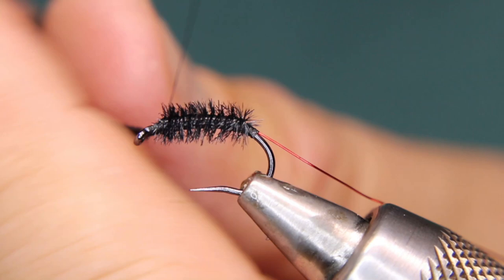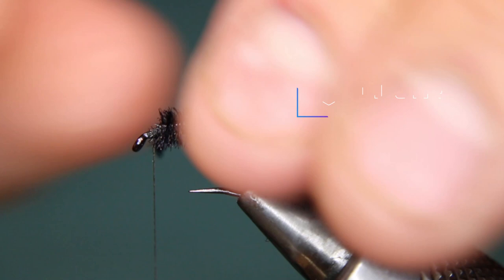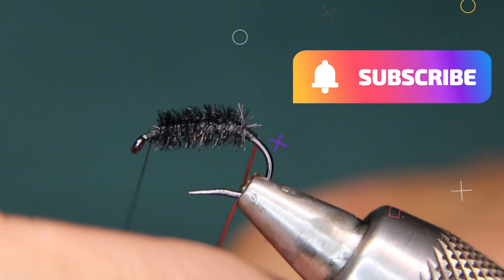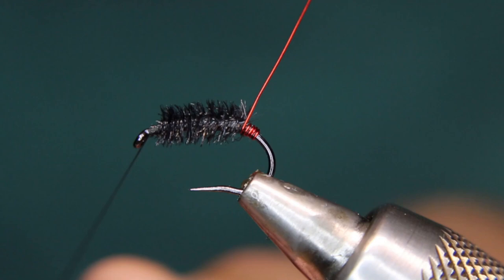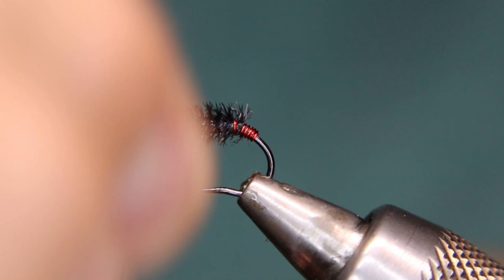Okay. And just helicopter those off. Make sure they're tied in nicely. Now I take my red butt, and I want to do 3 to 4 wraps right at the back end, touching wraps, make a nice butt. I want that red, really want that pronounced red butt section on these. And then you can start your wrap forward.